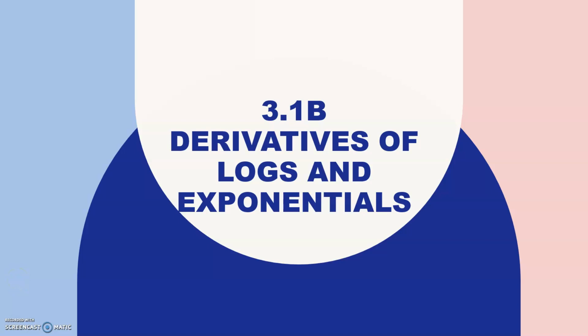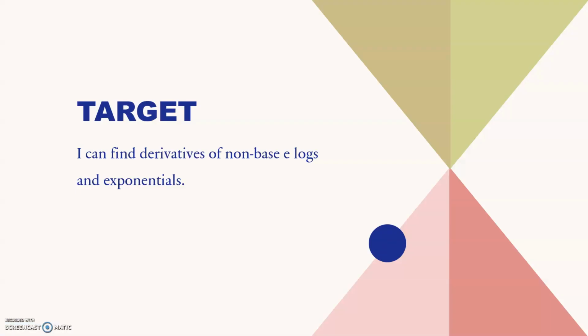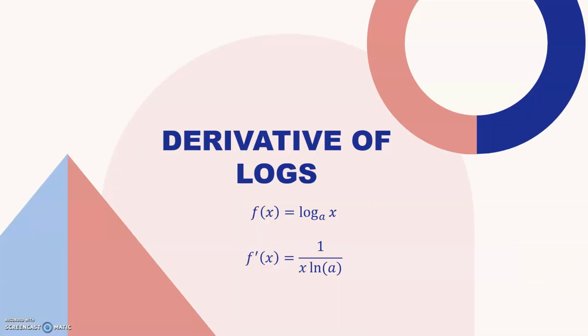One of the things that the chain rule gives us is the tools we need to find the derivatives of all kinds of logs and exponentials, not just e-based logs and exponentials. So my goal for you today is I can find the derivatives of non-base e logs and exponentials.